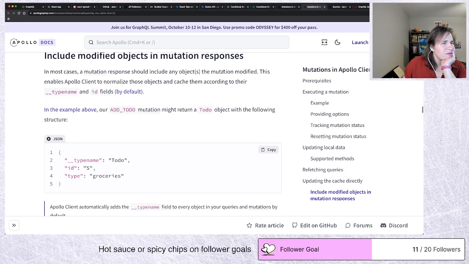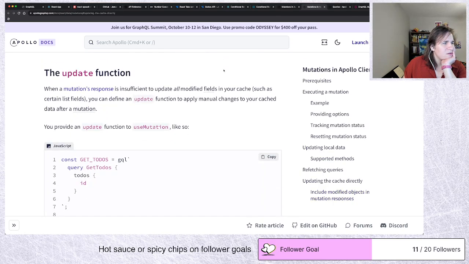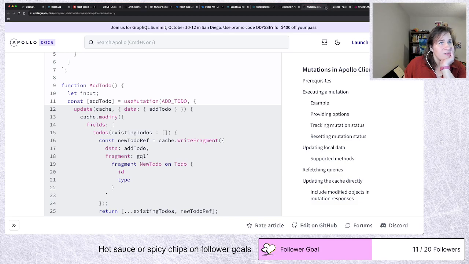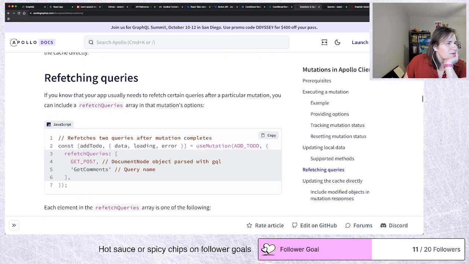Sorry, I'm just kind of curious about this. Oh, wow. Nope, I don't think that's anything we really need. We could add refetch queries.